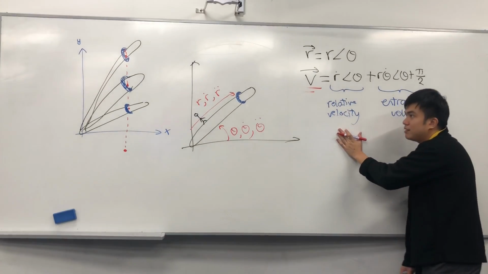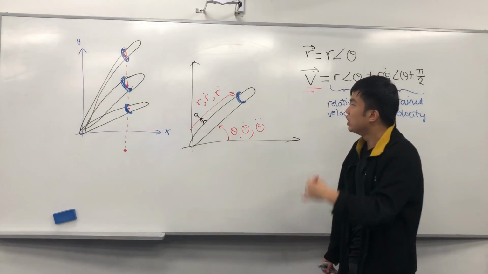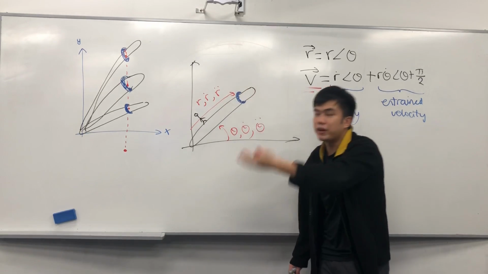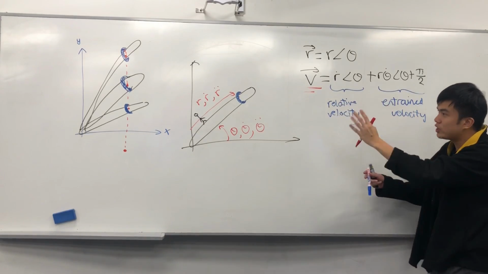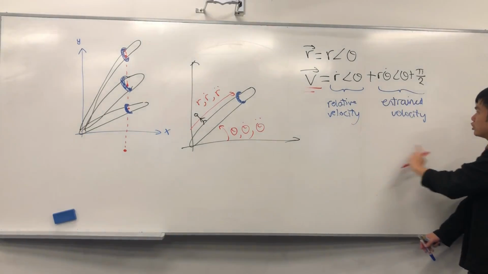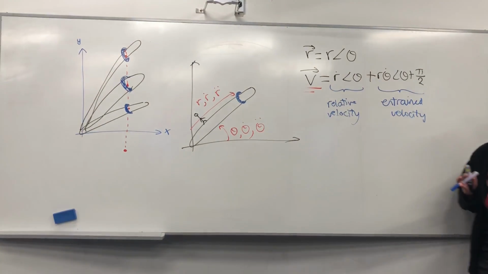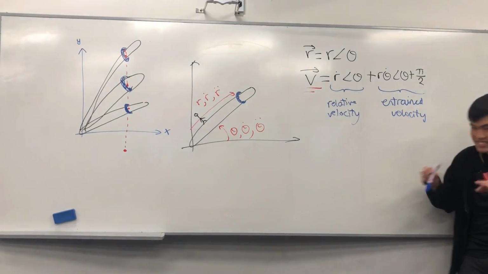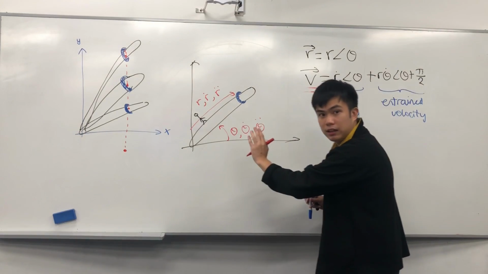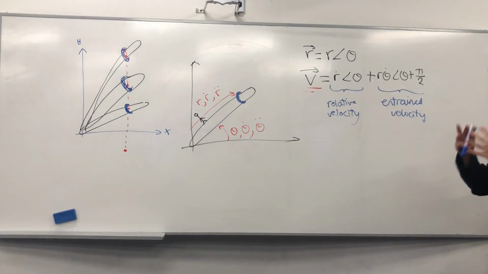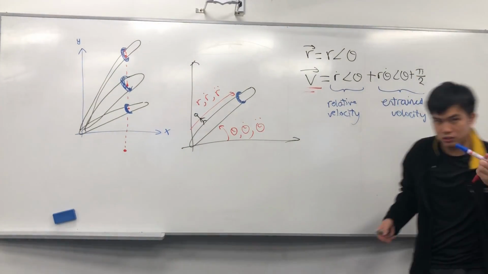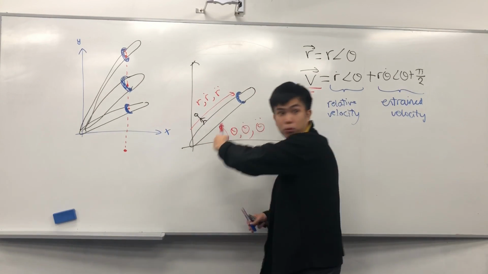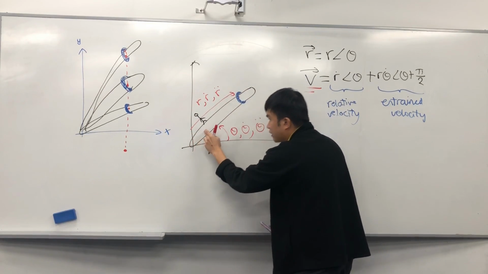So relative velocity basically means R dot. In other words, it means the velocity of this ring with respect to the rod. That is the first part. The relative velocity is the relative velocity of the ring with respect to the rod. The second part is entry velocity. So what is entry velocity? Another term for entry velocity is the velocity of the reference frame. And in this case, our reference frame is the rod. In other words, we are trying to describe the velocity of the reference frame using this entry velocity. And first of all, you must take note, this is a body, it's not a point. If it's a body, each point has a different velocity, right?